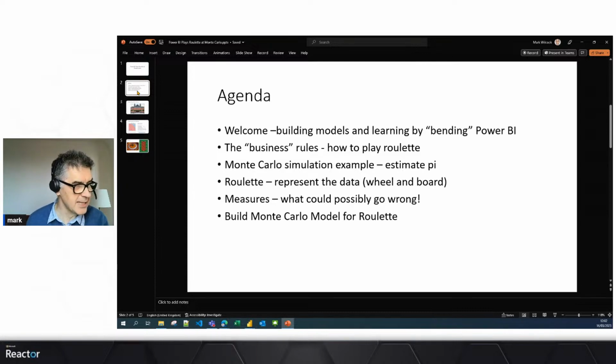I'll show you some examples of what I did, which will go badly wrong. And you can tell me if you're smarter than me, and you probably are, where I've gone wrong. And it tells us something about measures in particular that I never realized. And then once we've done that, we'll build this Monte Carlo method for roulette. Again, for roulette, it's maybe not the most obvious example, but the Monte Carlo method is very flexible, very useful. I'm just showing it with roulette because it's so simple to do. It's a good learning example, though we would obviously use it for more typical examples in financial modeling.